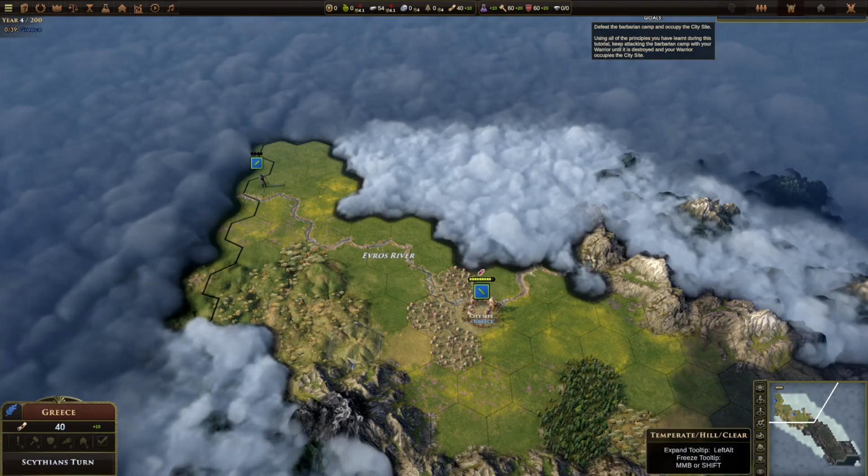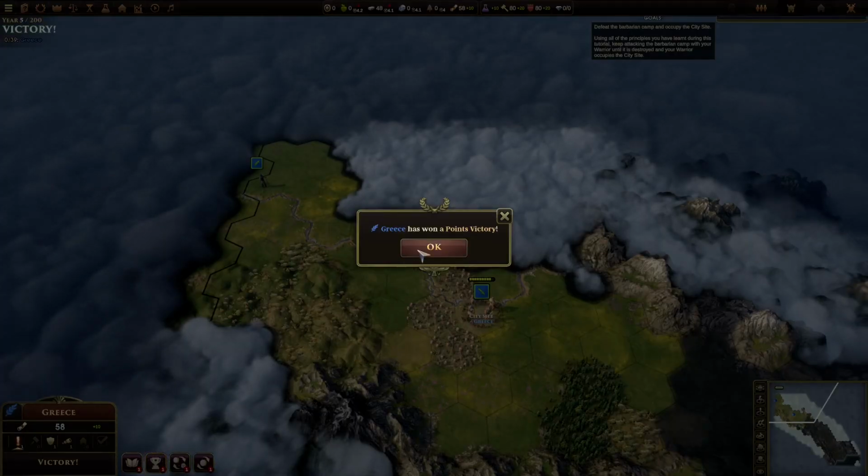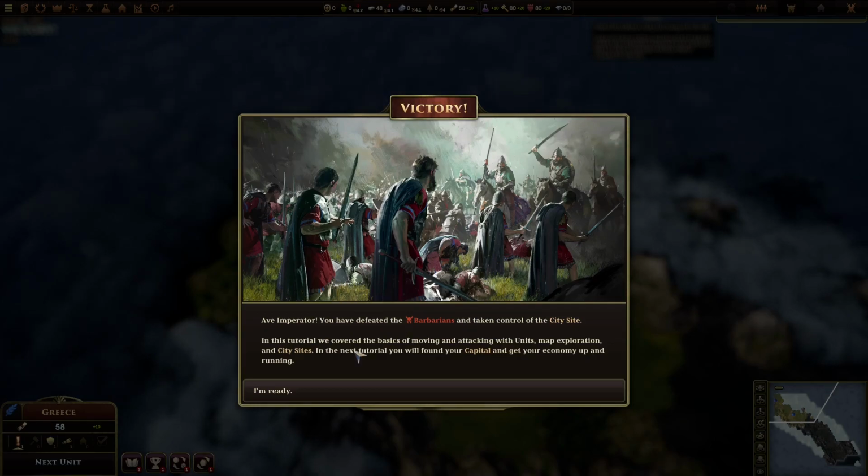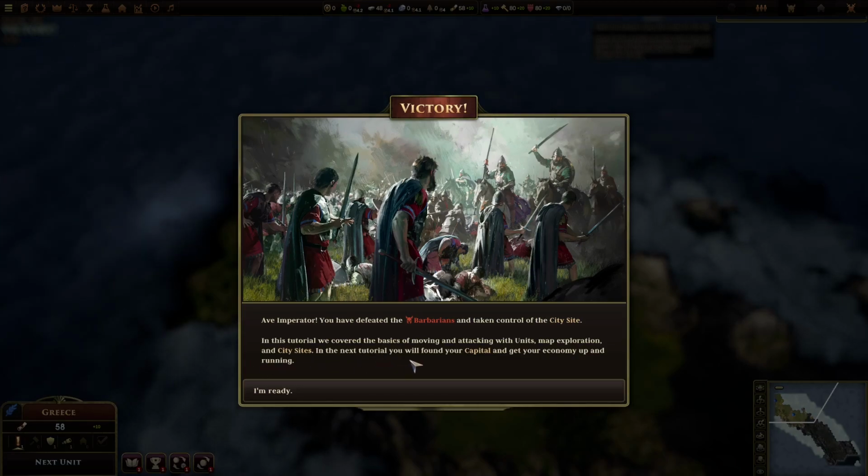Yes, end here. Greece has won a points victory. Ave Imperator, you have defeated the barbarians and taken control of the city site. In this tutorial, we covered the basics of moving and attacking with units, map exploration, and city sites. Next tutorial, you'll found your capital and get your economy up and running.